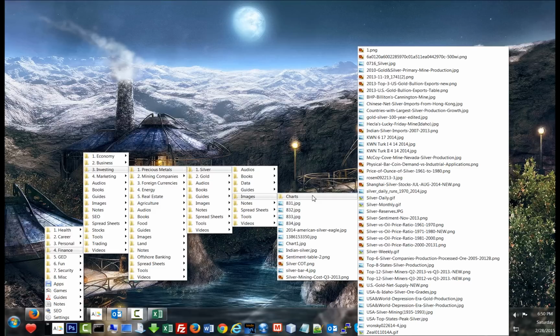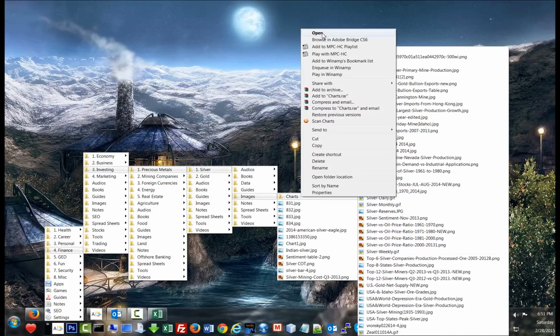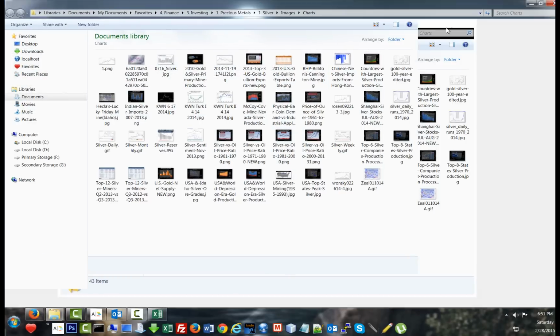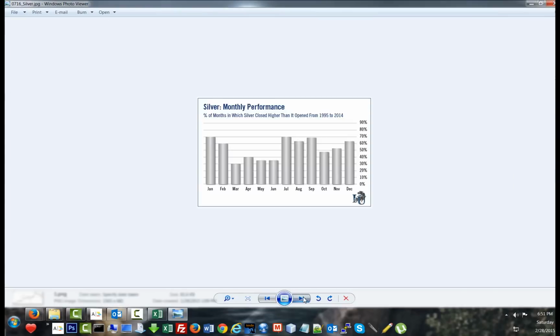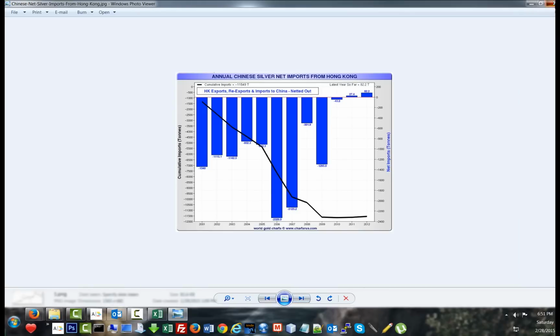So if I wanted to pull up my silver charts, all I have to do is just go to that menu, and I know exactly where all these charts are because I've organized them by categories, and I don't even have to navigate and do any kind of double clicking. This literally takes seconds. So if I wanted to access all these charts, I would just click on this charts folder, open, and then I will have all my silver charts for viewing available here.